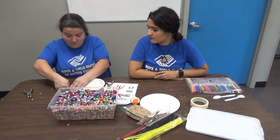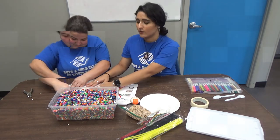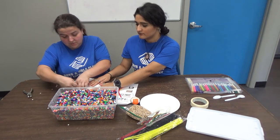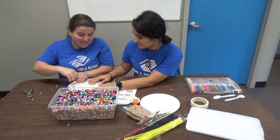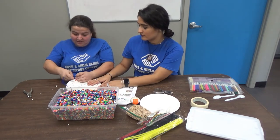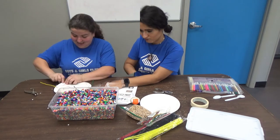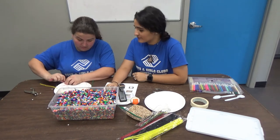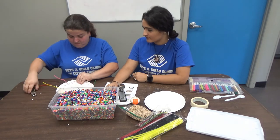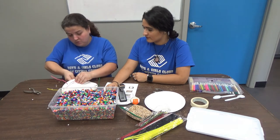Miss Elizabeth, can I have you hold the other side so that I'm not losing my beads or my cereal? And if you ever need help, just ask a parent or guardian, a little brother or sister, someone to help out. It's not doing the holes exactly the same and they're moving a little, giving it a different style — but it's all good, we're getting it worked out. I've had to redo some holes, which is totally fine.